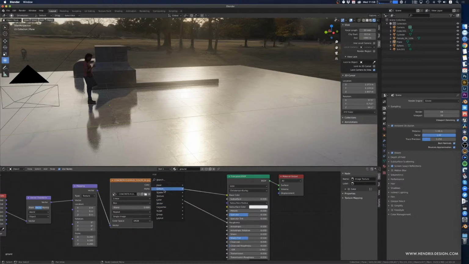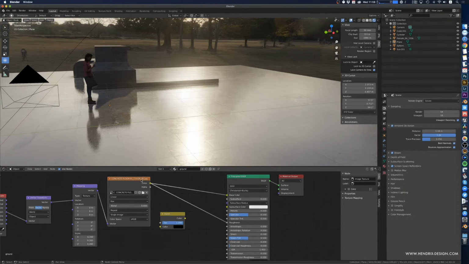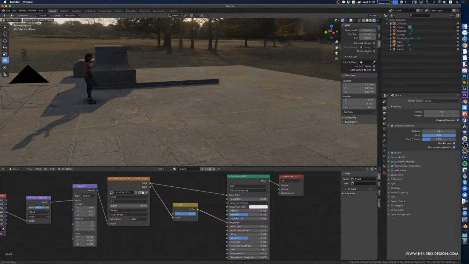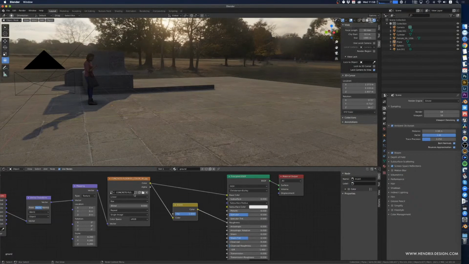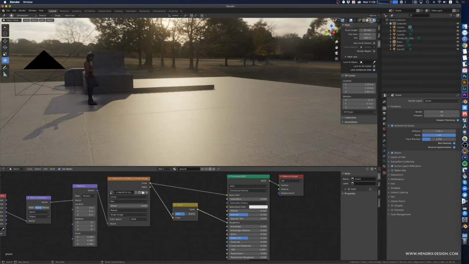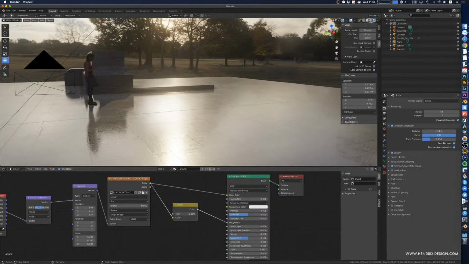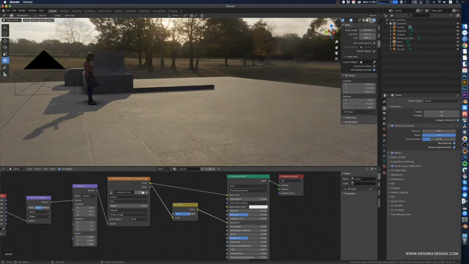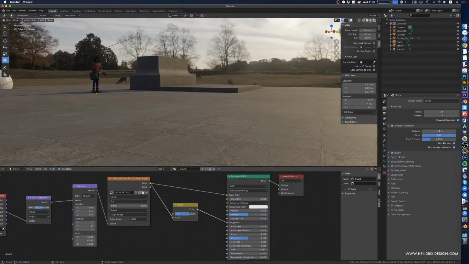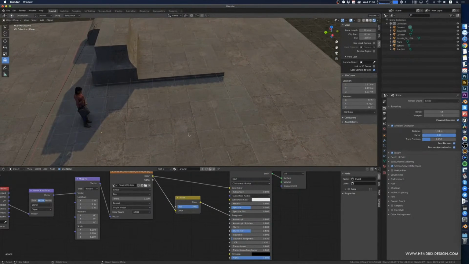So let's say we want to invert it, because the thing is that roughness will only consider the black and white values of this image. It will throw all the color information away and just use the values from black to white. So if you do this, it's fully 100% inverted. So whatever was white in this image is now black, and whatever was black is now white. Now we can change how much the inversion is supposed to be, and you can see how the surface changes from fairly dry to quite wet. So now we have a dry kind of surface.